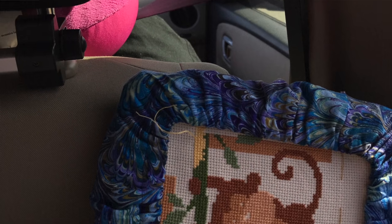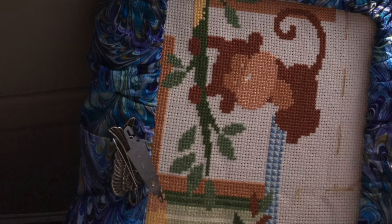Disney cross stitch? I stitched on something, but no Disney. I went to the store and asked, do you have any cross stitch? They don't sell anything. I don't think they do that anymore.